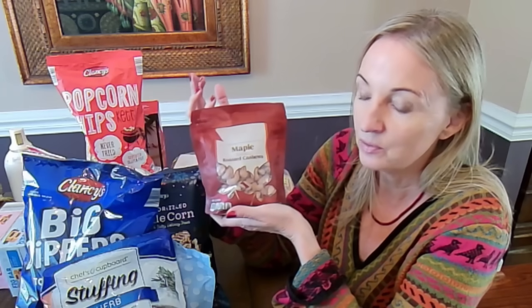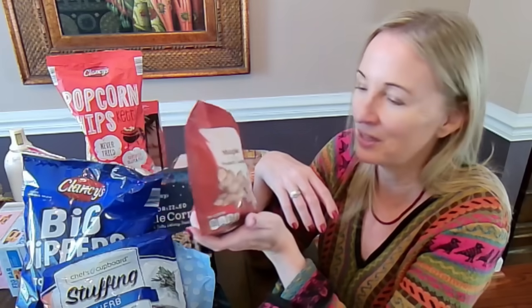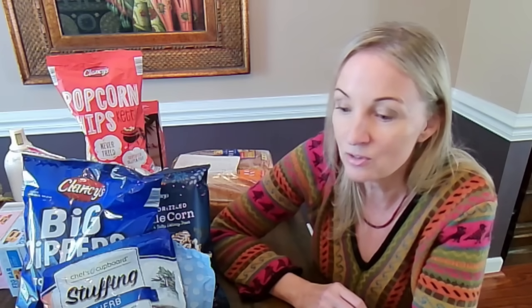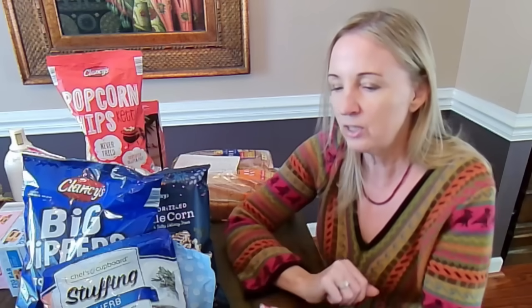I am set with little snacks. Like, I'll just take some and put them in a little container and put them in with my lunch every day to take to work. And I'm set with snacks. I have so many little things. And the great thing is, if I don't like some of this, I can take it to work and leave it in the break room, and it will get scooped up immediately because I work with a bunch of seagulls, basically, which is great because I never have to worry about wasting food. I can just take it to work and somebody will eat it. It's so great.